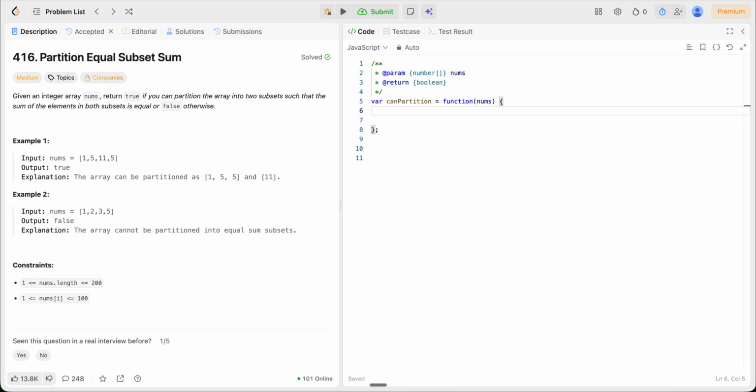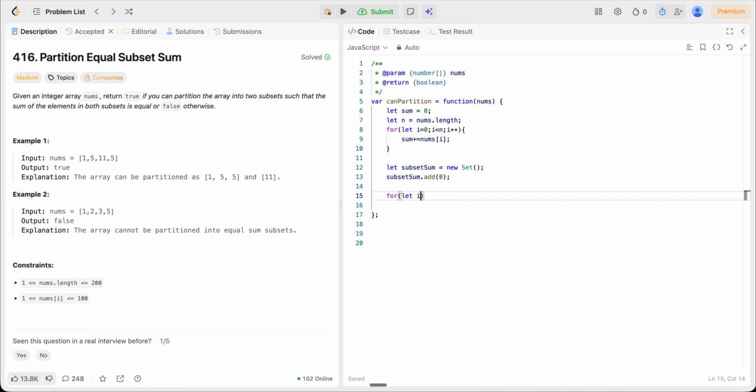So let's say for example we have sum as 0. So we are going to iterate over, let's find the length, nums.length. Now we are going to iterate with i++, and we are going to make sum += nums[i], and then we are going to define subset sum. Subset sum will be a new set, and subsetSum.add(0). Initially the value will be 0.